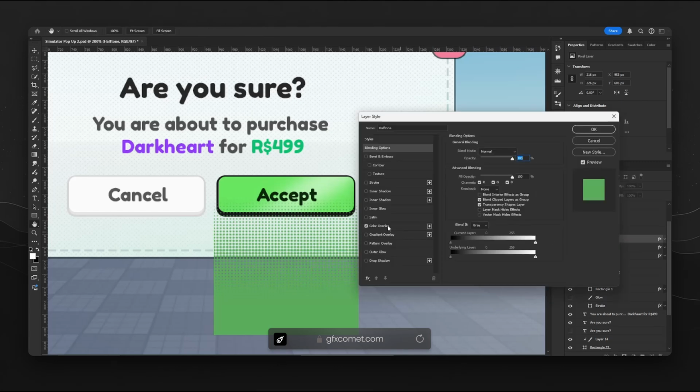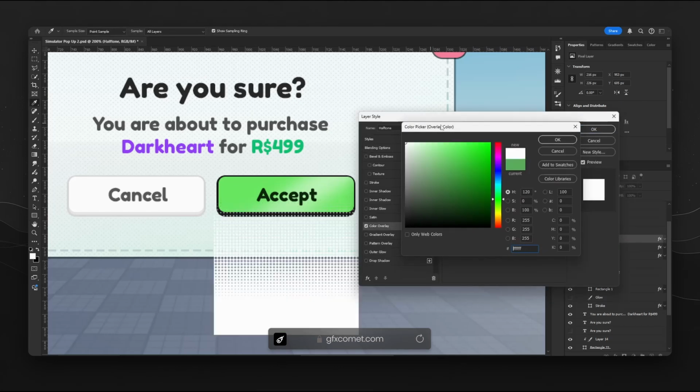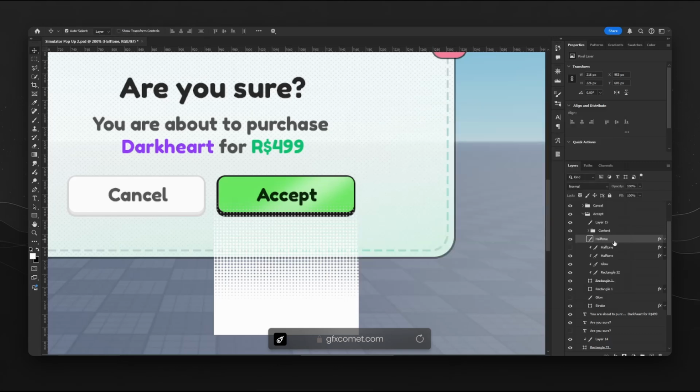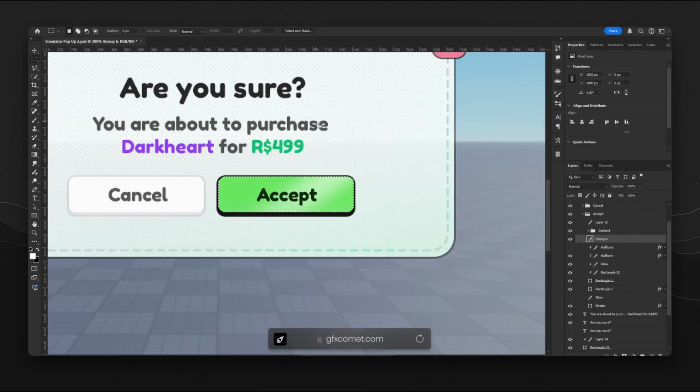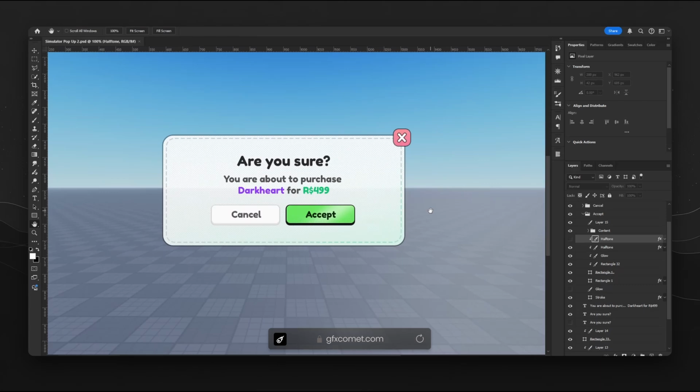This one we can't invert because the texture is green, the color. Go for a white like so, rasterize, control click, inverse, and here we have our texture for the button like so. Once you have all of your assets, we can now move on into Roblox Studio. So I will catch you guys there.